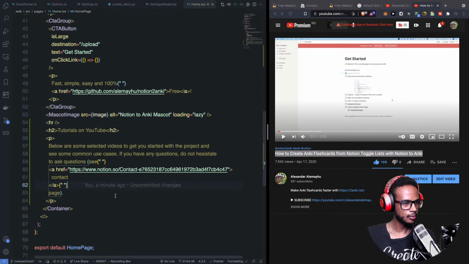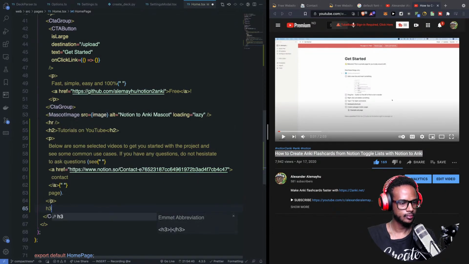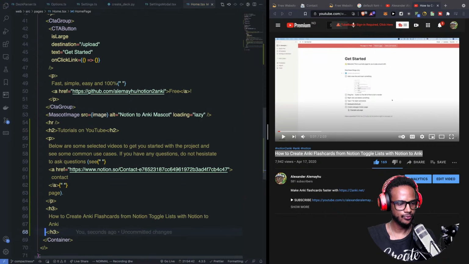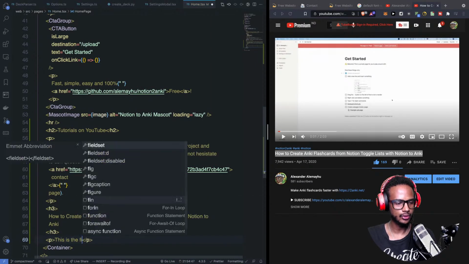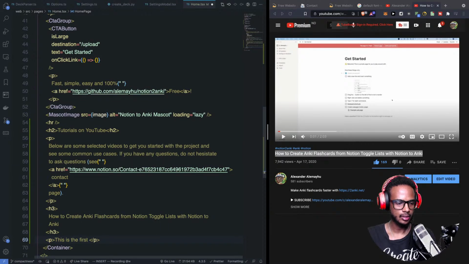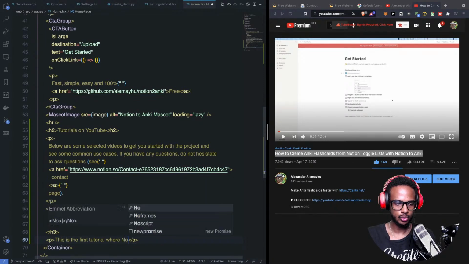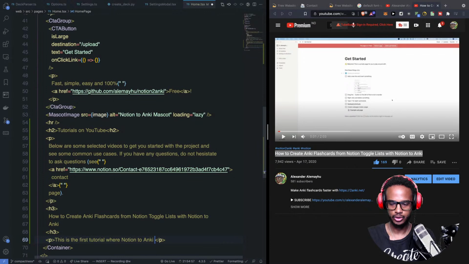So this one we're gonna put into H3. And let's add a paragraph here and say this is the first tutorial where Notion to Anki was unveiled to the world.